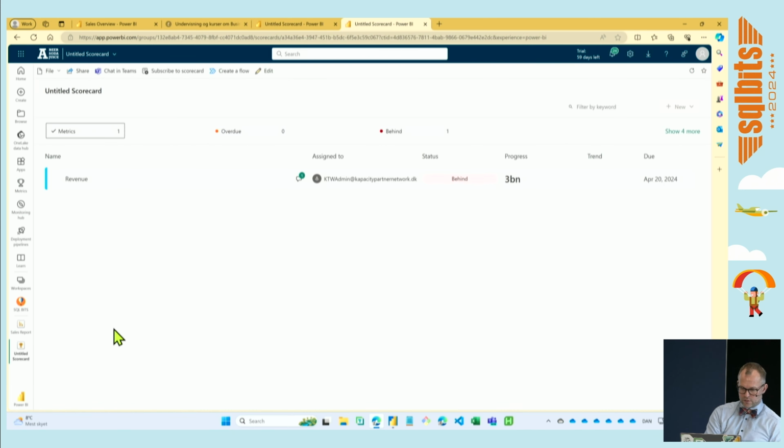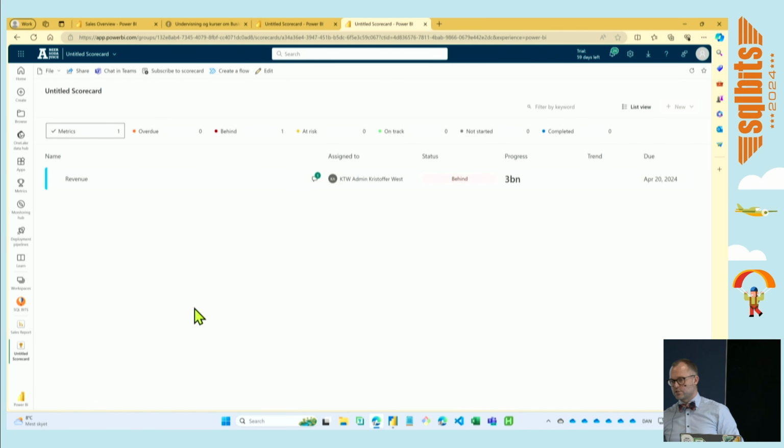So I'll go into the scorecard here. Maybe you have multiple different metrics. There are different people that need to stand up and say, hey, yeah, we're actually doing pretty good on this. I'm going to add a comment. Maybe I'm going to add this so that from here you can also add tasks or add alerts and things like that. So we just use this, and then if people start to ask questions going, yeah, the 3 billion, is that still 2.7, or has it actually reached 2.9? Well, let's go ahead and have a look, right?